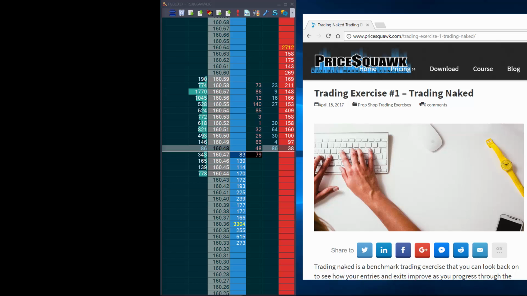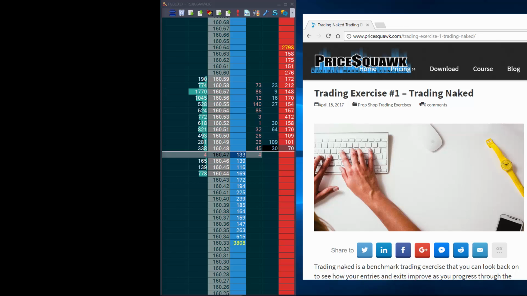So in the DOM, we are looking at the market auction at its most basic. On one side, we have the buyers with their bids listed on the left, and we also have the sellers on the right. In the DOM, this is the Jigsaw DOM we're looking at, we are seeing the buyers and sellers working away at the resting bids and offers, or the aggressiveness of the buyers versus sellers, and the resulting price action. You'll also notice I have a volume profile on the left, and that's about as complicated as we want you to have it for this trading drill.